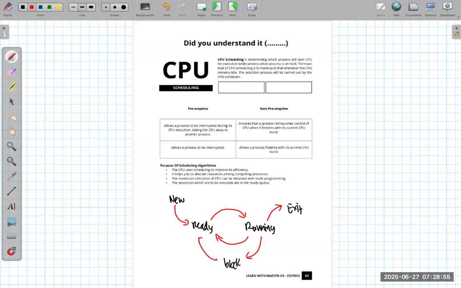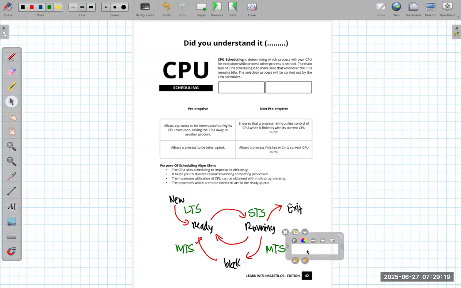So basically the context switching. When you switch from one process to another process, we have schedulers to take care of it. Schedulers will time all of those switching parts. We have long-term scheduler, short-term scheduler, and mid-term scheduler. Schedulers basically allocate time intervals for processes. These schedulers use different techniques to allocate this time. There are two types of scheduling techniques.